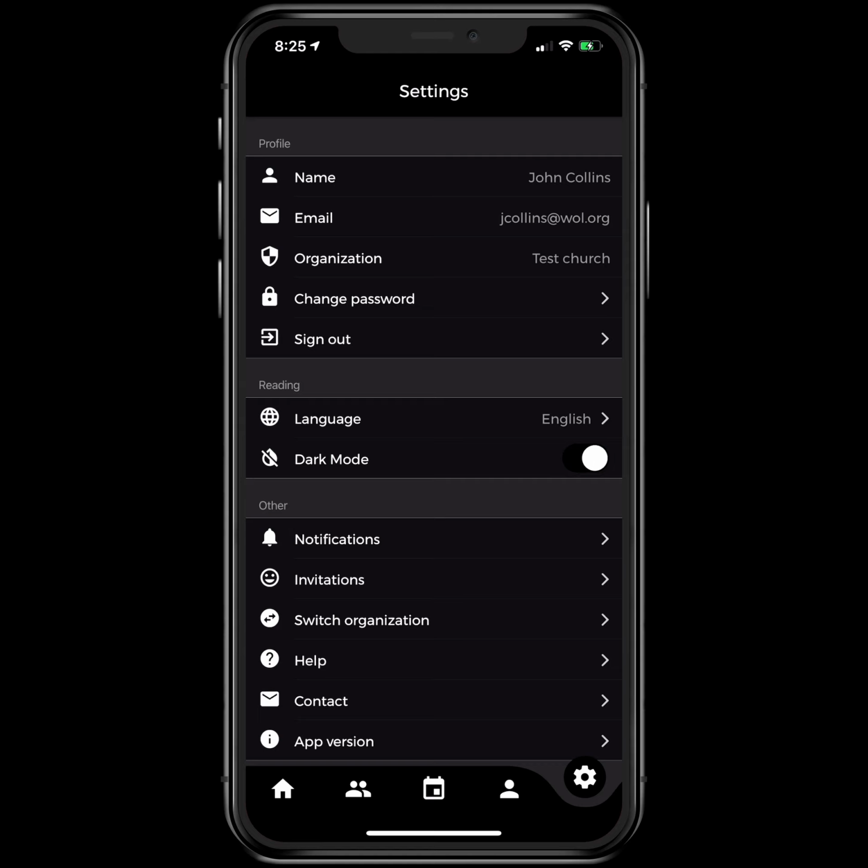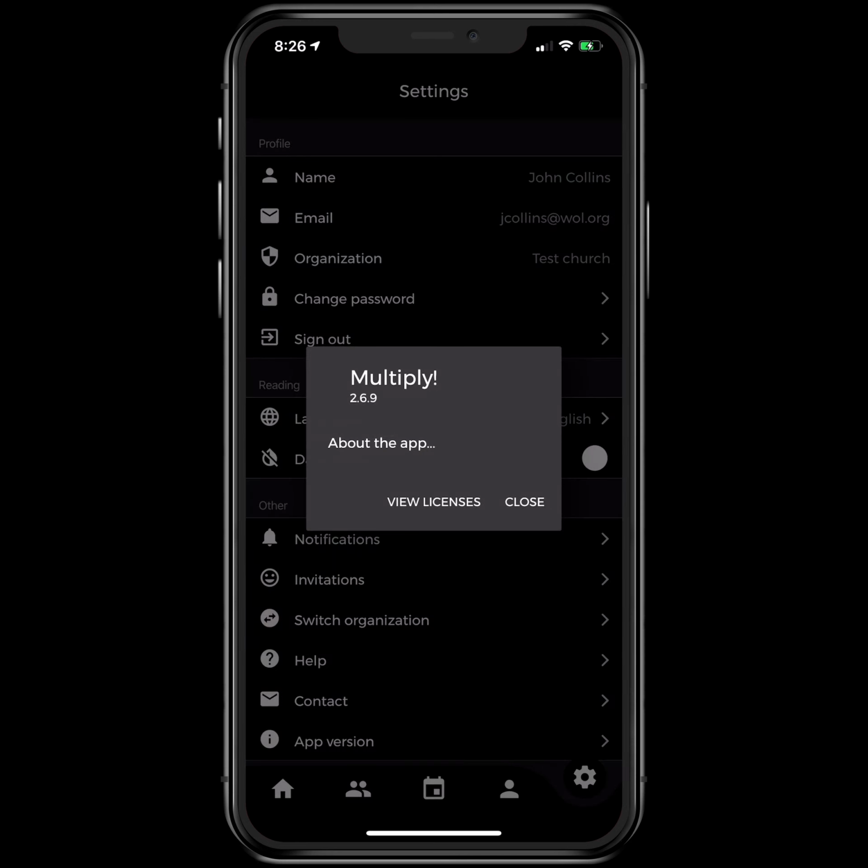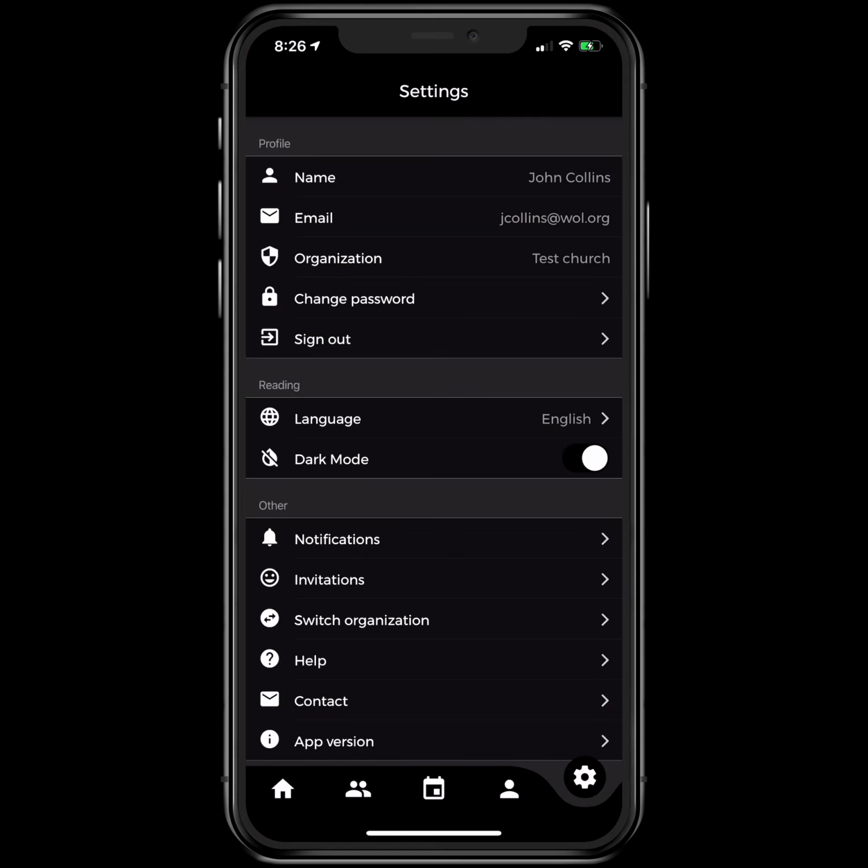Help is a way for you to connect to the local church help desk for the Multiply app, and also gets you to our knowledge base for help and tutorials. And then contact is a way that you can submit a help ticket to our customer service so we can connect back with you. Maybe you're having an issue, or maybe you notice something that you'd like to make us aware of in the app. That is where you would do that. And then of course the app version will just tell you what app version you're using, and this is helpful when we're working with you on the phone, wondering if you've got the latest update. That's where you would find that information.